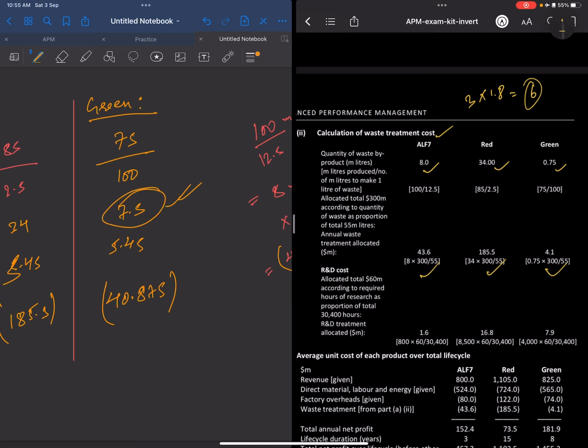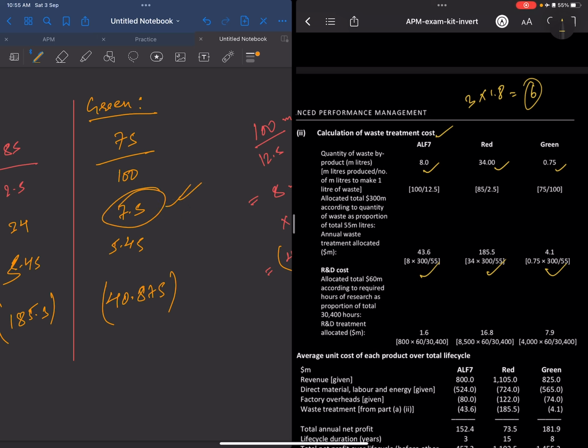We have used R&D costs, which have not been allocated right now, but the R&D cost will be 1.6, 16.8, 7.9, right? And when we see it, the total net profit over the life cycle is 144.6, and then here it is 190 something, and then this thing, right? And that is for over the life, right? What are we supposed to get? Average net profit of each of the 3 things, right? So that's for 3 years. We have to multiply by 3 years quantity as well.